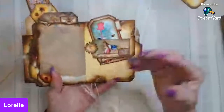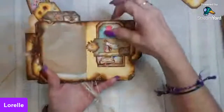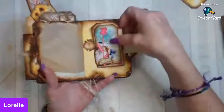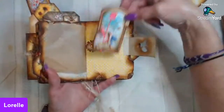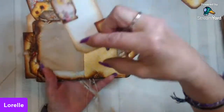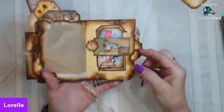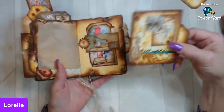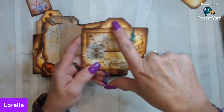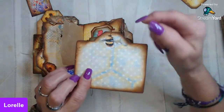I have some deli paper, and on this one I also cut out the bee. I always keep the negative papers — the negative papers, you guys, we can use for everything, so I tend to hang on to things. I stuck that on here and did a little collaging on it, put on the flower, and this actually flips open. This tag just sits in here so you can slide it in, or you can pop it open and there's the negative bee. Then this just has a little tag in it. Then you turn — this page also has a side pocket — and this is another one of the tags. I did some stenciling on here with two different stencils I have, so that's what you're seeing with the honeycomb. Then that's the back so you can write on it with the bee right there.